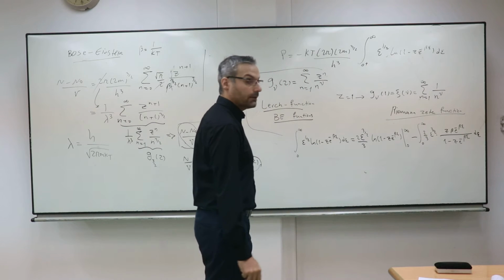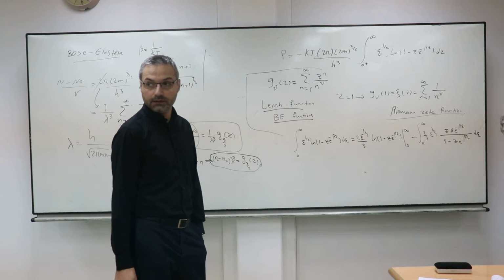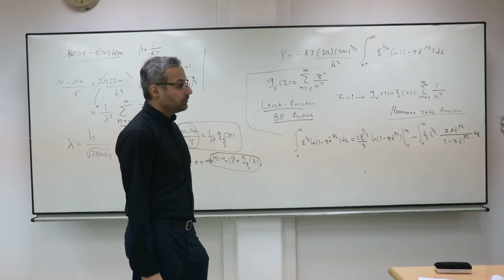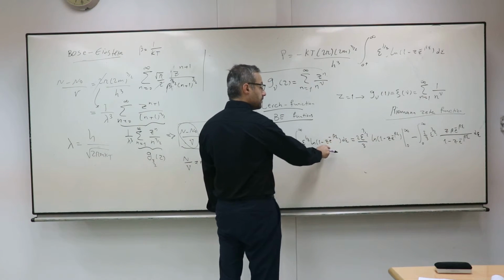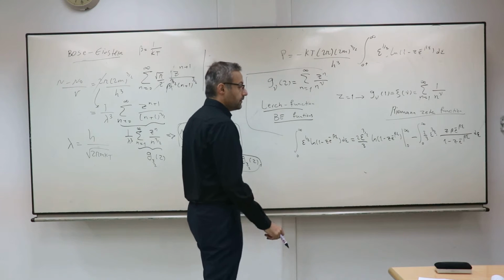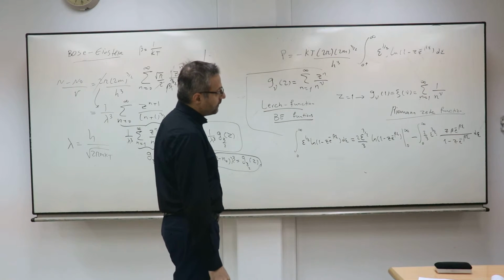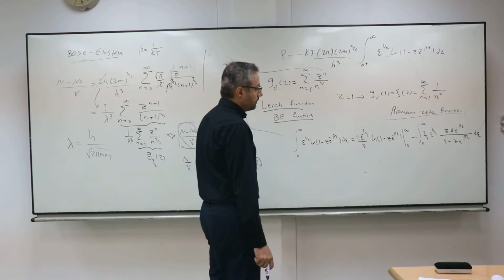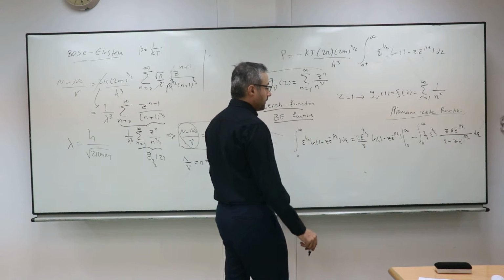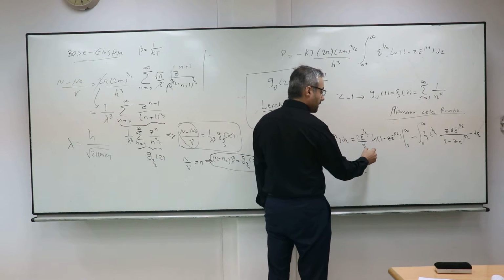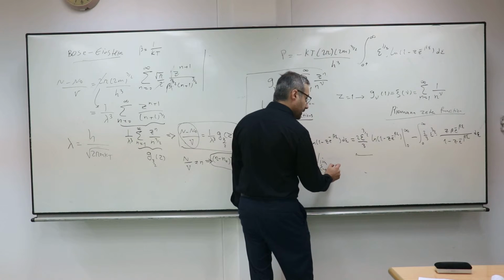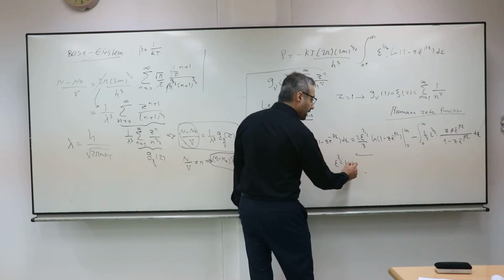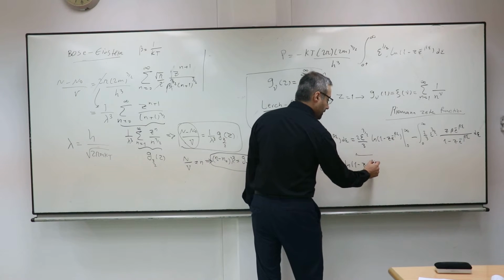Okay, this is a part by part integral. Integral of u dv is uv minus integral of v du. But you need to be very careful when you take the derivative. This is a derivative with respect to e. So what about the first term? You see there is a first term up here, and we do not feel very good about this term: limit e to infinity, e to the power 3 over 2, ln of 1 minus z e to the minus beta e.